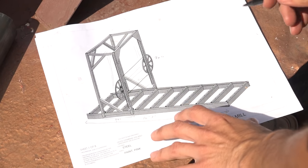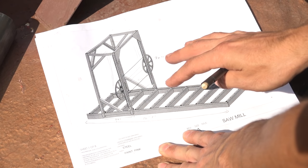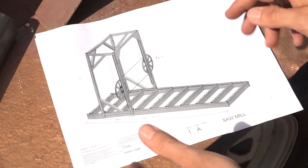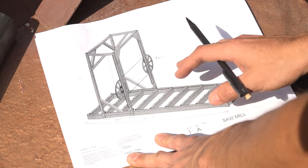So back in the introduction video, this is the plan for the carriage that I showed. And what we're gonna be making today is based on this whole thing here. When we designed this, it was more just to figure out the dimensions of things, to get an idea of the scale of everything. So the idea is gonna be pretty much the same.